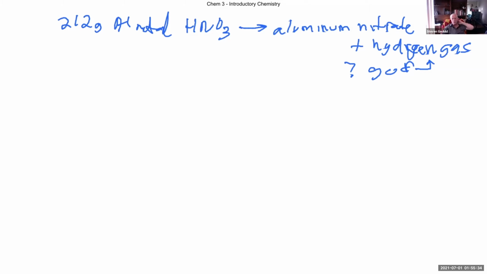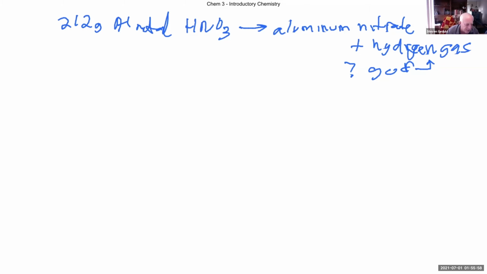Okay, because we're doing this reaction in a container. If we're producing too much gas, it's going to blow up. Because whenever you have gas being produced in a steel container, you have a bomb. Okay, so it's a good idea to know how much gas we produce, to know if the container can withstand the pressure. Because if you produce too much gas, it's going to blow up on you. So whenever you produce gas in a steel container, you're creating a bomb.